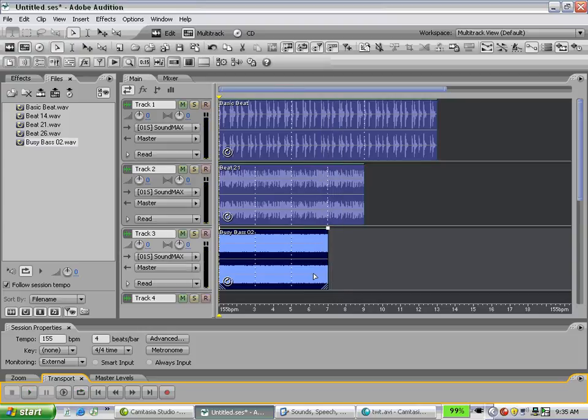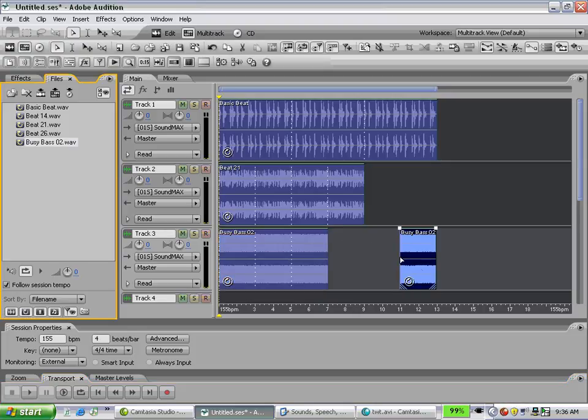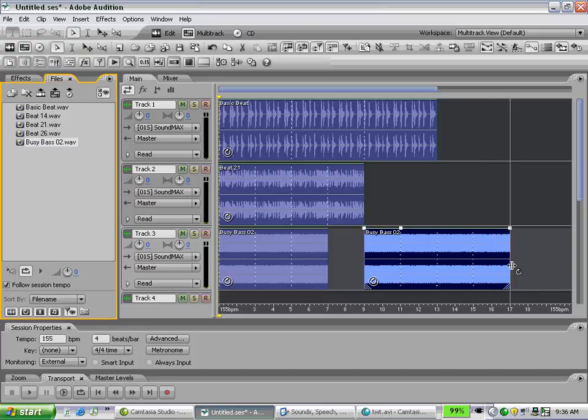So even if I want to continue this one, see this is the busy bass 2, I could take this busy bass 2 and use my little white line as a guide. See that little white line that pops up every once in a while? That tells me, hey dude, you're right at the beginning of a bar. So it'll come in on time again because I've set this whole thing up correctly, and the whole thing is set up correctly as beats per minute, BPM.